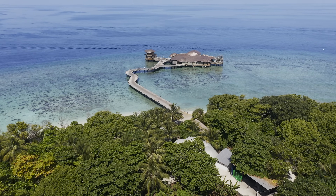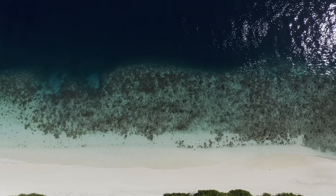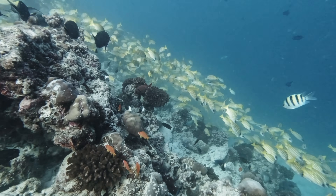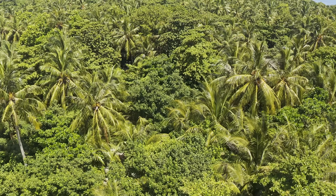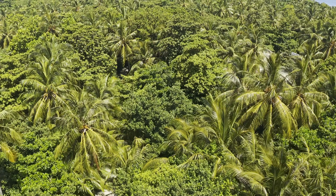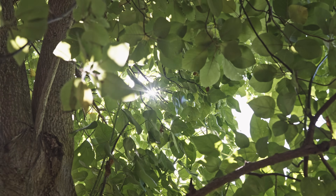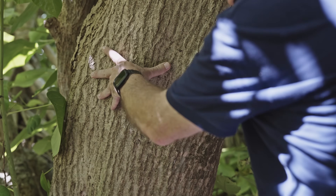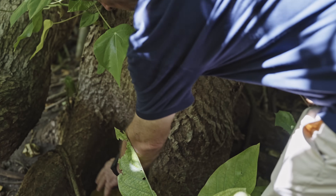The Maldives, a precious part of our pale blue dot, long since identified amongst the world's nations most under threat from climate change and rising sea levels. Holding these pristine islands afloat, the Indian almond tree is a pillar of the island ecosystem, renowned for its ability to nourish, replenish, and bind soil together with powerful roots that protect against erosion.